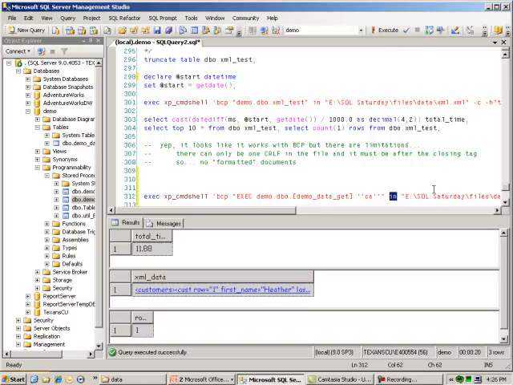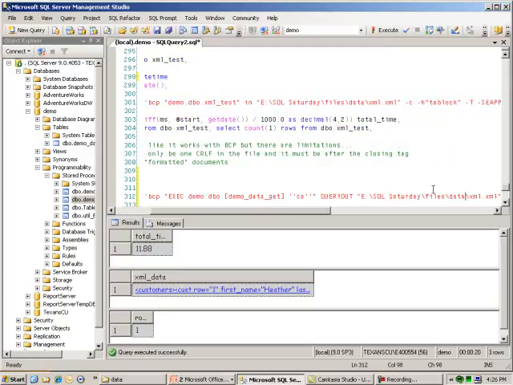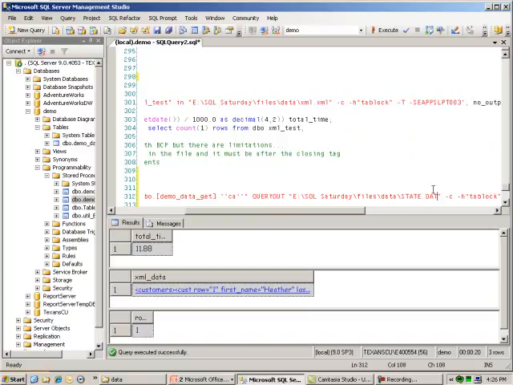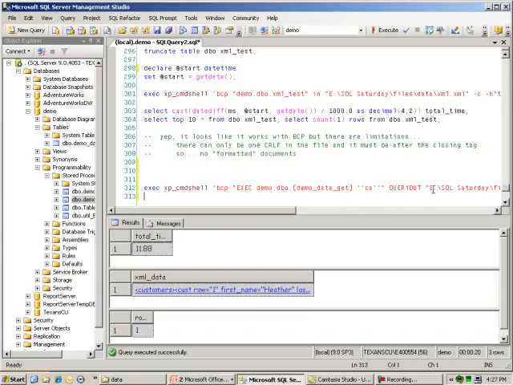You'll change your direction from in to queryout. We'll say that it's going to go to state.dat. Okay. Once again, nothing up my sleeve.